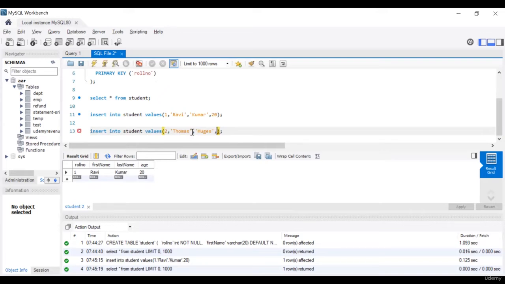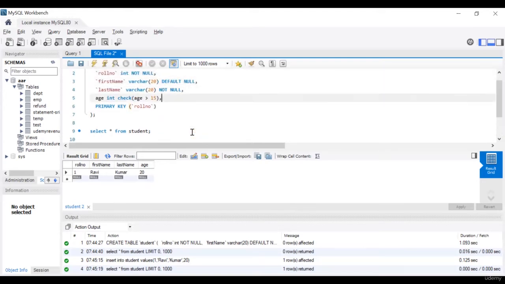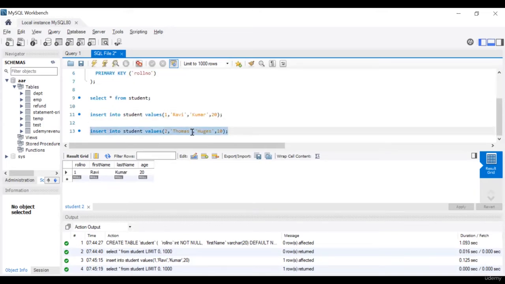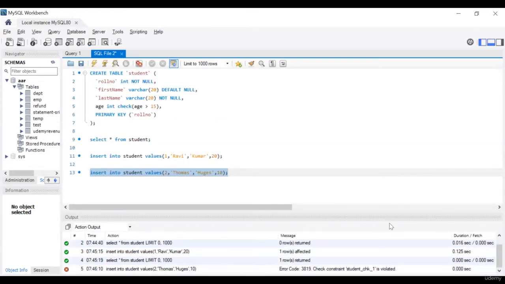For example, if I give 10, it should not allow it, because we gave the condition that age must be greater than 15 under this column. So if I run this script, especially this line where the condition is not met, let us see what the database will say.